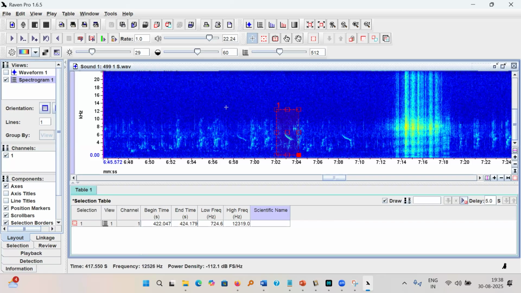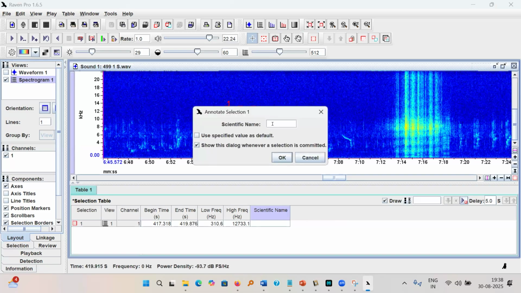No problem. I think it's best to just click on the bounding box, press enter. Now add scientific name.